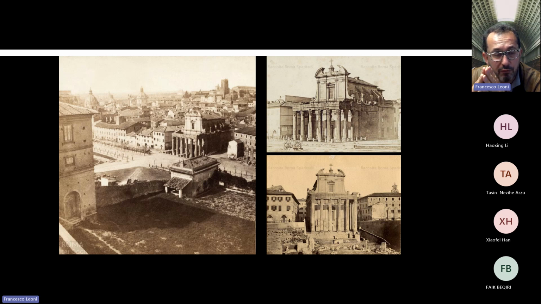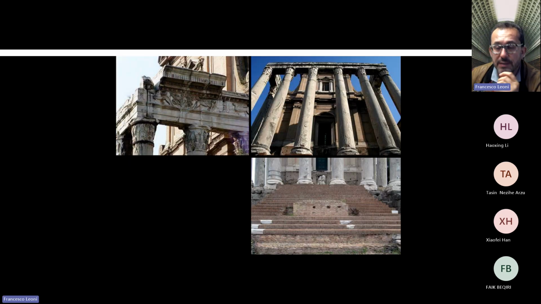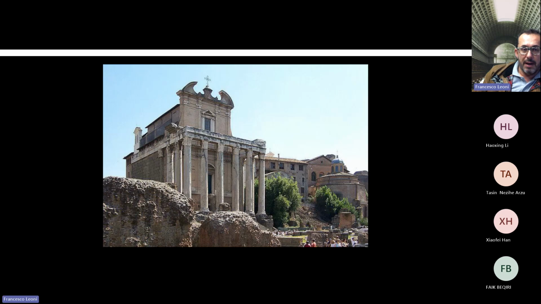What should we look for? What is the moment that we have to record? Because, you know, when we get to restore something, it's always a matter of choices. Someone could say that to restore this building, we should have destroyed the church inside. But probably the main value of this building is the fact that a temple contains a church that is 1,500 years younger.